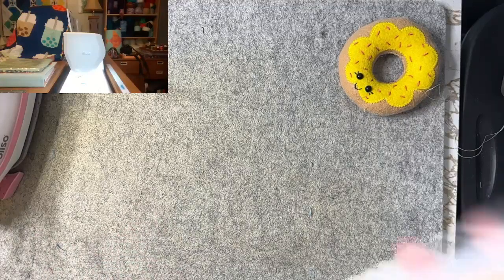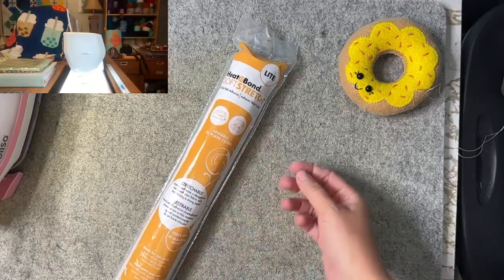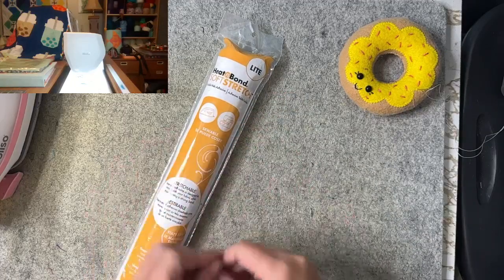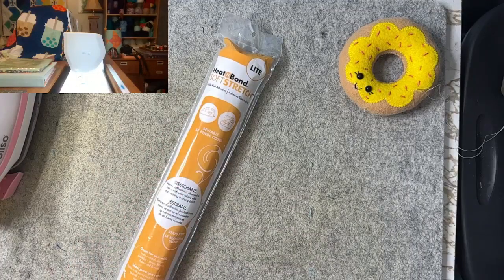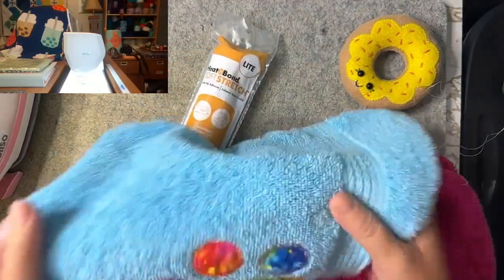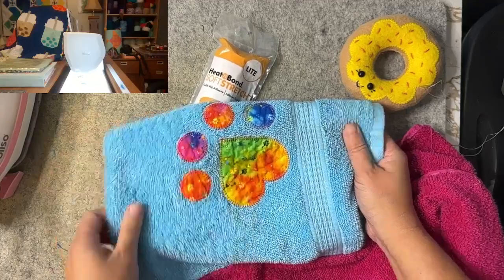So for tonight, I am using HeatnBond Soft Stretch Lite. The reason I'm using this is generally, it's stretchable. It's generally for your knit fabrics or anything that's got a little bit of a stretch to it. The reason I'm using it tonight, because yes, the towel doesn't really give a lot of stretch, but the fibers do move. And I feel like the soft stretch just has a softer feel. I know you can't feel it looking at the screen, but it has a softer feel underneath versus, let's say, HeatnBond Lite, which is the purple. That will work. I did not try it on here, but this just has a really nice soft touch on the soft towel, and the fibers do move back and forth.